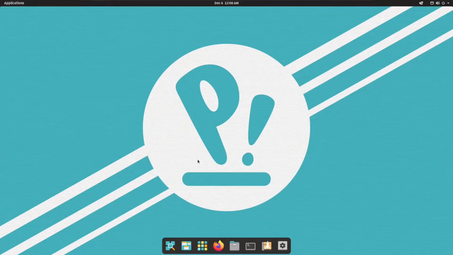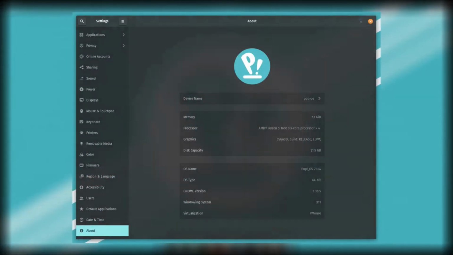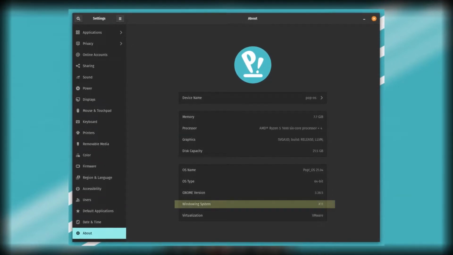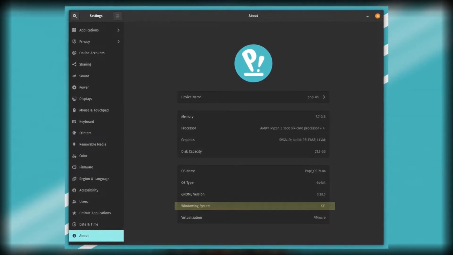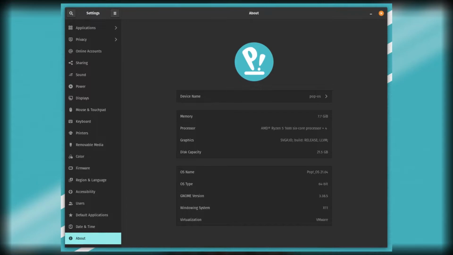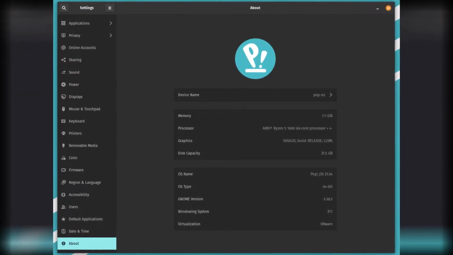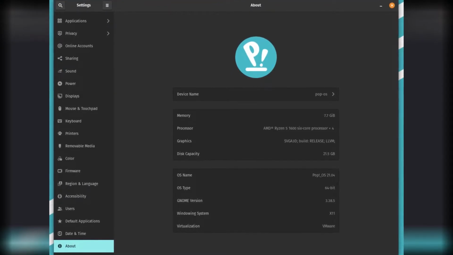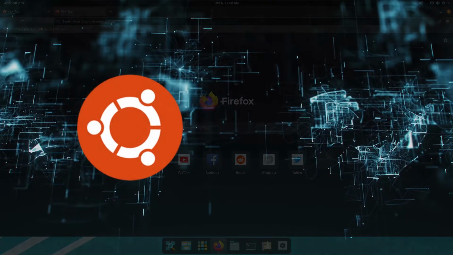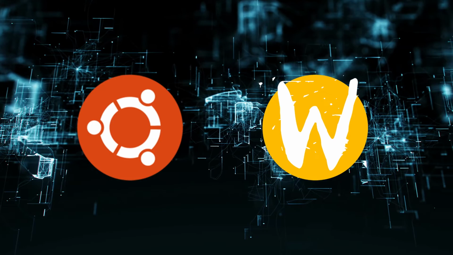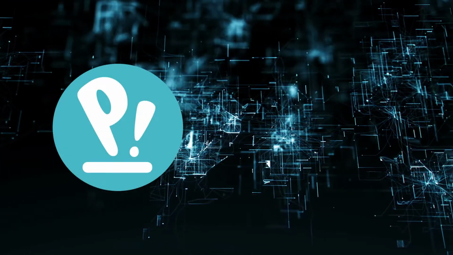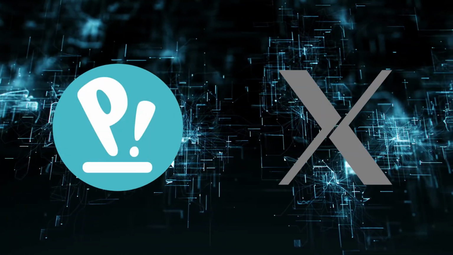This method should only be used as a last resort, and if you want to use your virtual machines exclusively in full screen mode at 1080p. This method also only works if you're using the xorg or x11 windowing system. If you don't know what that is, check your About page inside of your operating system, or Google whether the distro you're using is using xorg, Wayland, or some other windowing system. For example, the latest Ubuntu release doesn't work as it uses Wayland, but Pop!_OS should be able to use this method fine as it uses x11.